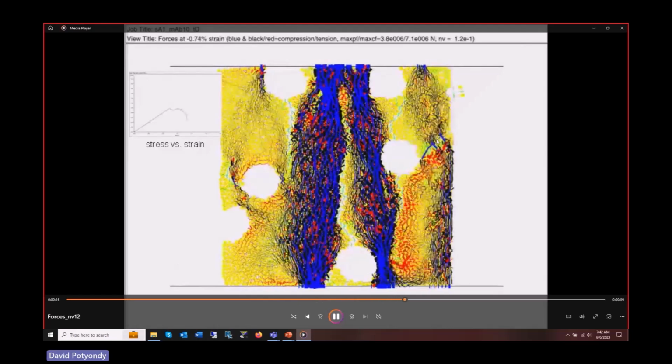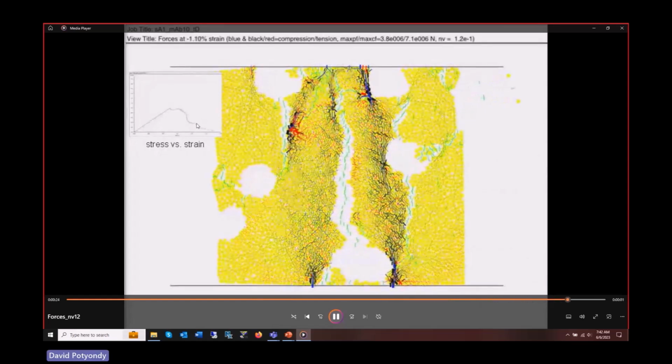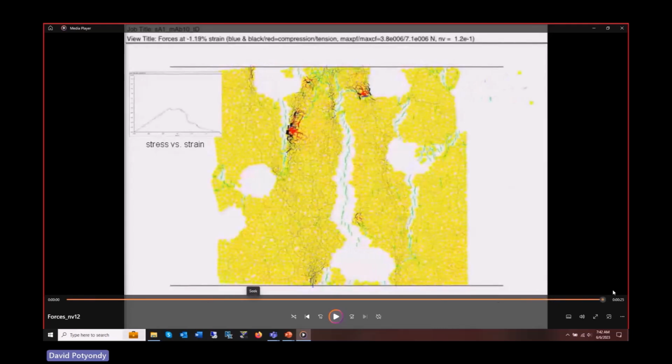And now as we continue to go, we're going to see this thing. The stresses are going to begin to redistribute as this thing begins to fail. Here's that column that's left. Now it just broke. It formed a shear fracture there. And so you can see it's still carrying some load in the middle. That's why the stress strain curve hasn't completely gone to zero. You go far enough, it completely goes to zero, right? Now it's just a bunch of broken rubble getting pushed between the platens. Can't resist load anymore. All right. I mean, the reason that this model makes sense is because it exhibits these behaviors.